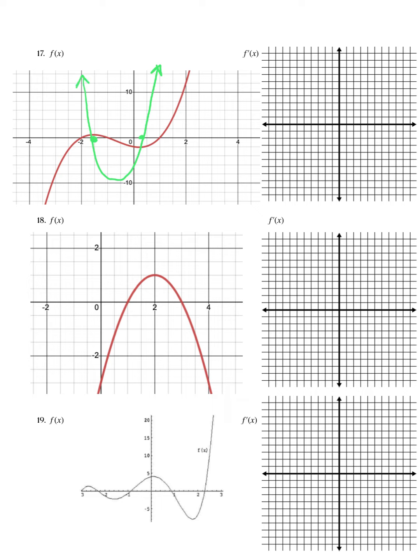And again, just to point out, if I were to try to identify where the inflection point is, like where the curve changes from curving downward to curving upward, that'd probably be about here. And that lines up with the bottom of my derivative function. So the derivative changes direction at those points of inflection.